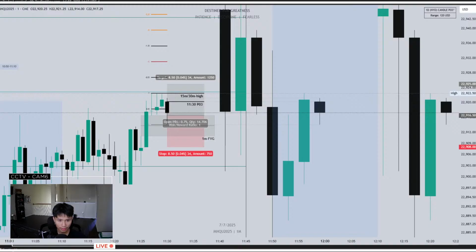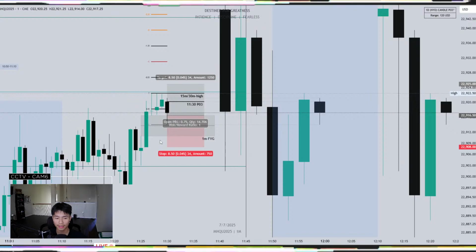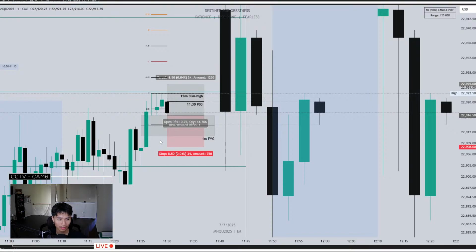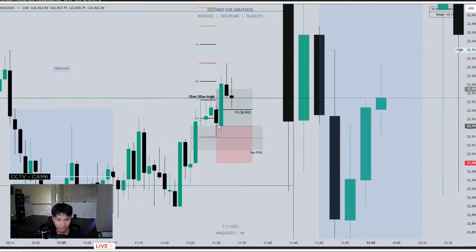And so once prices allows the opportunity of a retracement, or more correct term, a rebalance of this fair value gap, then I will take my entry with the hopes that we respect it and take out the 15-minute high and then get that retracement back into the dealing range, right? I'm always still going to have a stop loss, however, right? It's not always guaranteed, which is why the stop loss is going to be needed. And let's see what happens here.